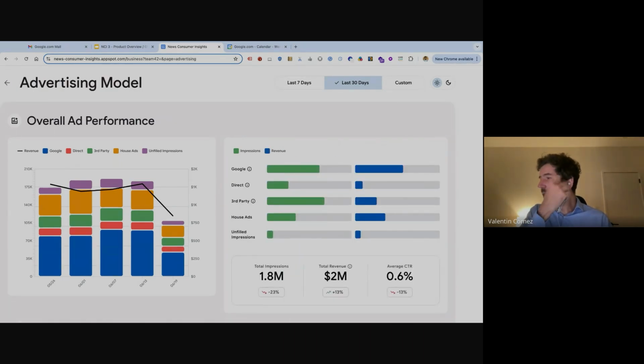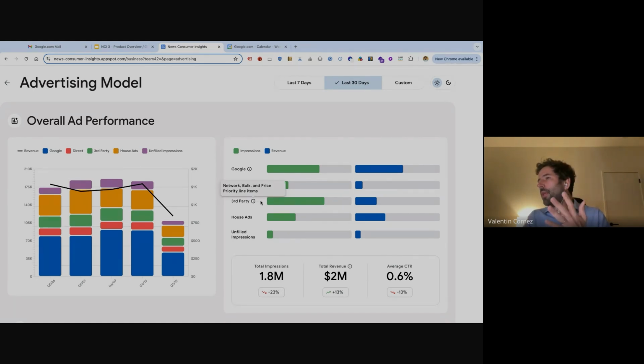So similar experience here. What we do is we pull from Google Ad Manager or Google AdSense your top level metrics. So we give you a good overview of what's going on in terms of impressions and revenue for your top advertising channel. So Google versus direct. So essentially your direct sales versus your third party.